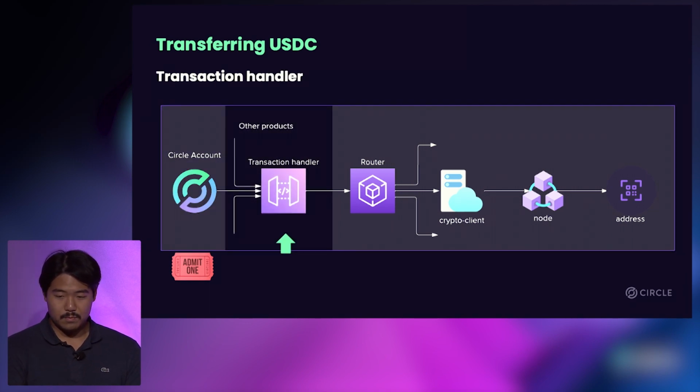The request we created will now go to a transaction handler. It is also responsible for handling requests from our other products. You can think of the transaction handler as the airport. It is responsible for handling the booked flights and scheduling them. The transaction handler then packages the original information of who sent it to where, for what amount, and other information, and saves it to its database. It then passes this information to something called a router to begin working with blockchain-specific logic.